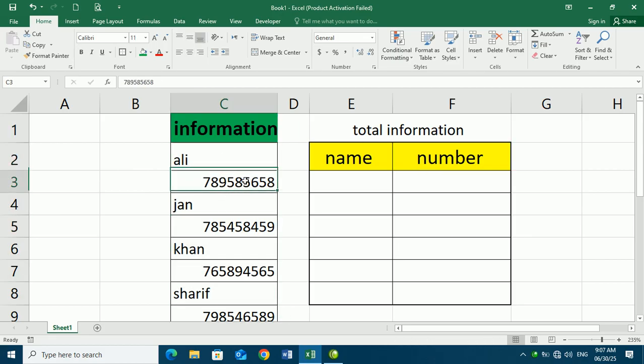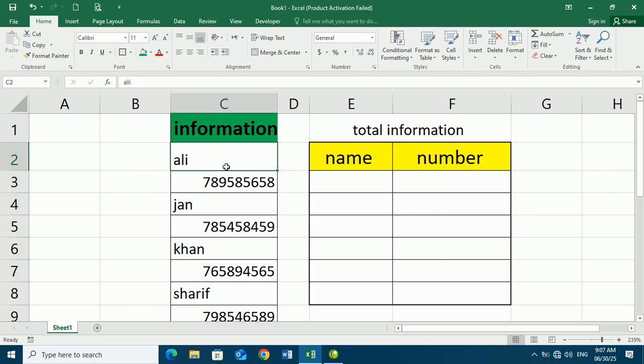I have a name, and after that there is a number, a name and number, but there is a little bit of a problem. Mistakenly I have written their name and then his number, and also a name and his phone number, but right now I want all the names in this column and the numbers in here. So how can I separate them?